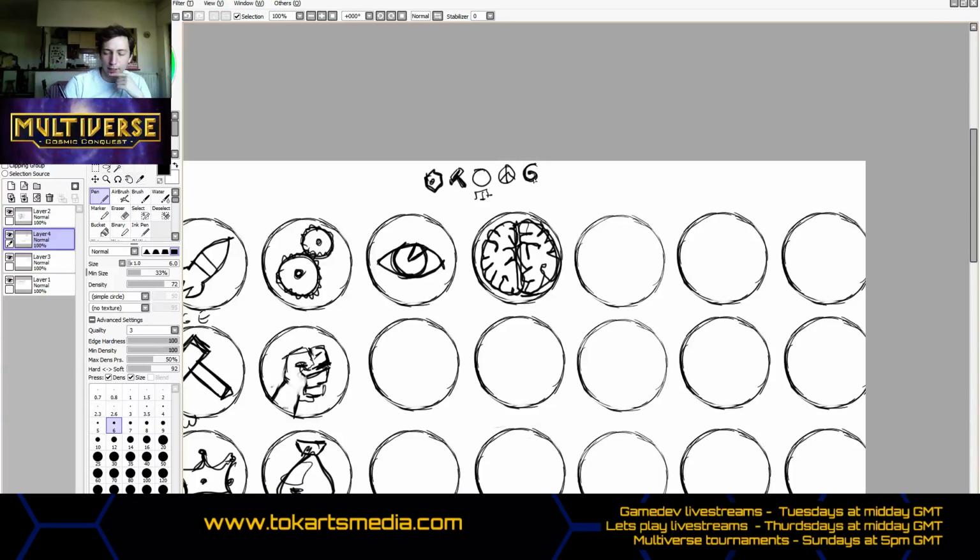Honestly, I'm liking this. They all have different silhouettes. This is a hexagon. This is a T shape. This is another T shape, but obviously, like, way different. This is a circle. This is a squiggle, and we'll find out, I guess, what violet will look like. Let me think of another symbol for blue.